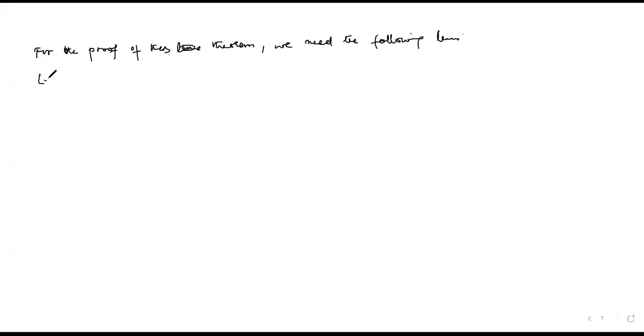अब यहाँ पे हम उसी से prove करते हैं जो वहां पे किया था हमने। For the proof of this theorem, we need the following lemma. और लेमा हम बहुत बार कर चुके हैं, मतलब use भी और prove भी कर चुके हैं। So p(z) is a polynomial of degree n.